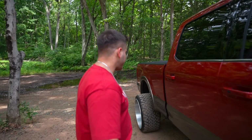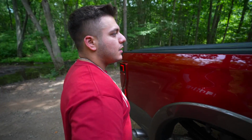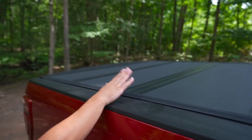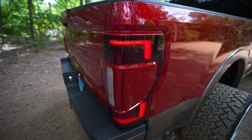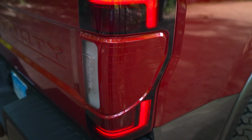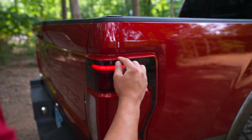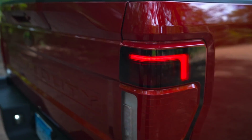So moving back a little bit more, fender flares are factory. These come factory tan. Bed cover. We're talking about paint here, but might as well show you the bed cover. Backflip bed cover. Tail lights, like normal. Factory tail lights, we always border and tint. So the exterior trim right here is in ruby red. The other way you can go about this is just straight up tinting. But that red outline always adds that nice two-tone contrast touch.